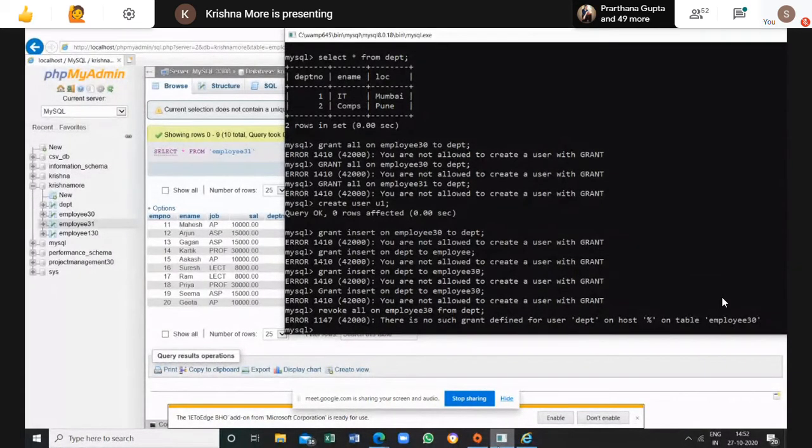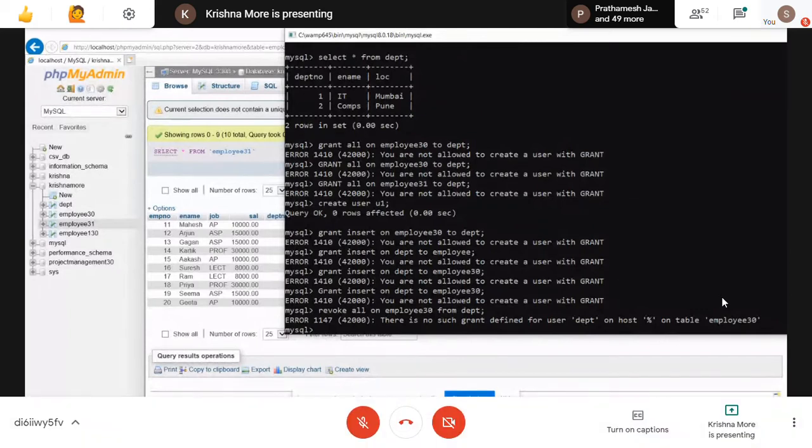There is no such grant defined for user on table employee. Actually grants are not given. That's why it is saying no grants are given, so no revoke. Okay, now try for grant.